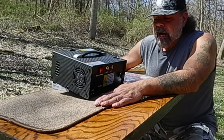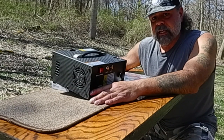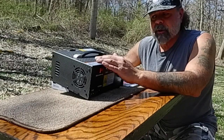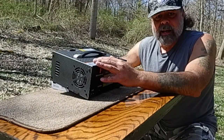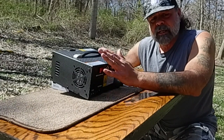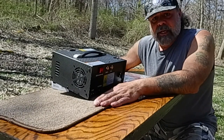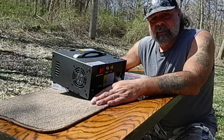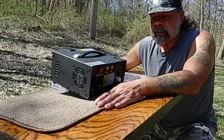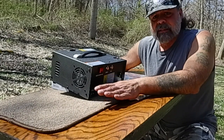Welcome back, Air Gunners. Today I have a compressor from GX Compressors — it's the CS1. Now, this color, which they call black, it's kind of a carbon fiber color, and I think it's fairly new to the market. If you're not a fan of the red, orangey kind of color, then maybe you'd be more attracted to this. GX Compressors has been around for a long time, they are a good quality compressor, great company, and give a great warranty on most of their products. So we're going to take a look at this today.